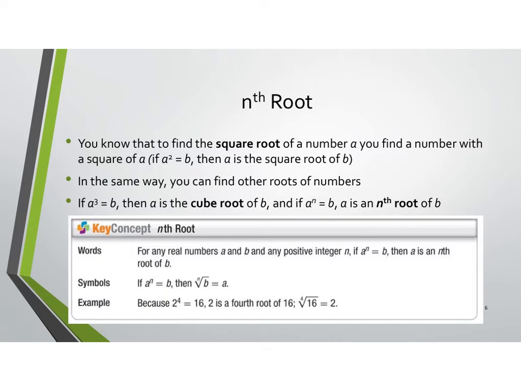Now with nth roots, don't get thrown off by the name. N just means that you can put any number you want in there. So we've already kind of gone over this in multiplication and division rules. I can have x squared, I can have x cubed, I can have x to the 5th, x to the 100th. I can have multiple numbers in that exponent box.